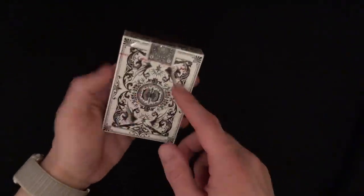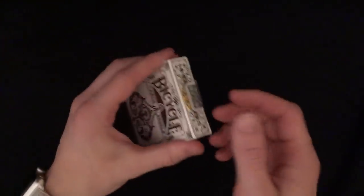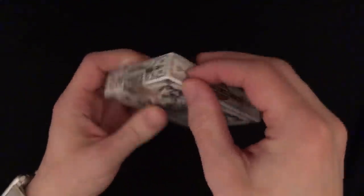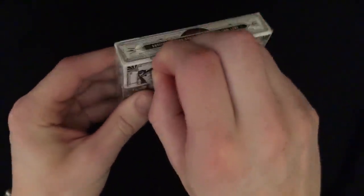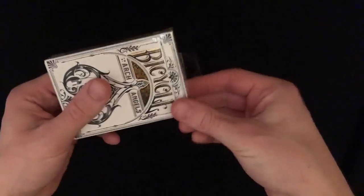But anyway, let's open this deck, take a look at how it is, and maybe perform a wee trick with it. So we'll break the seal. Perfect. And we'll take off the top.